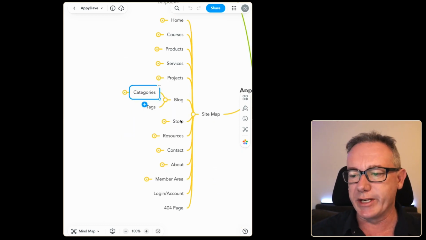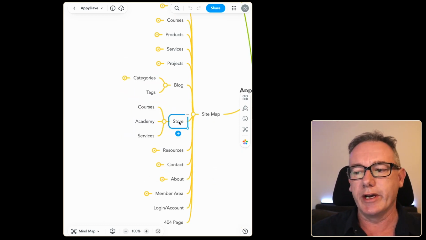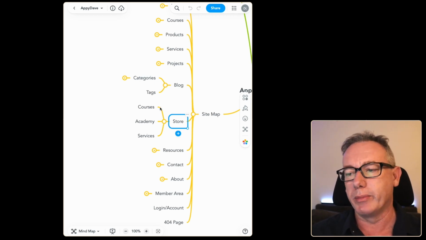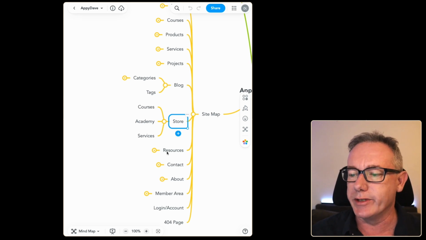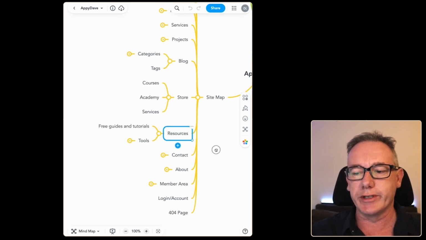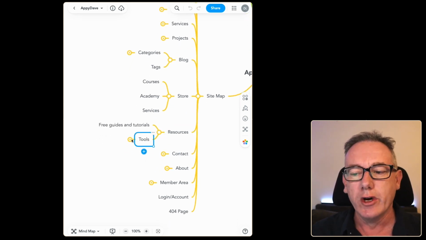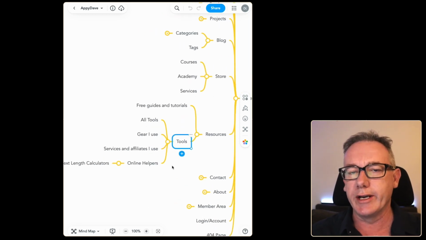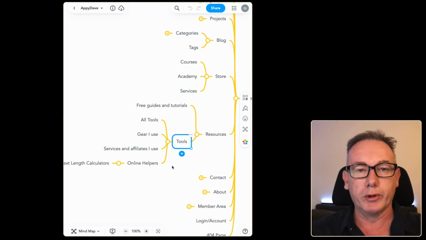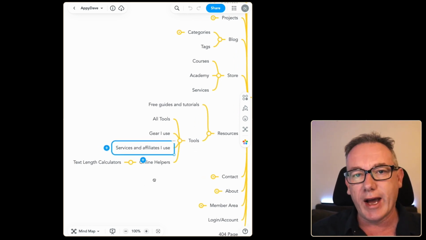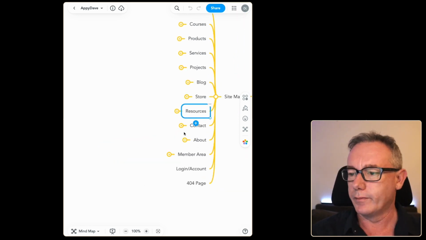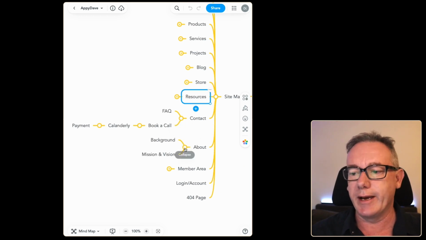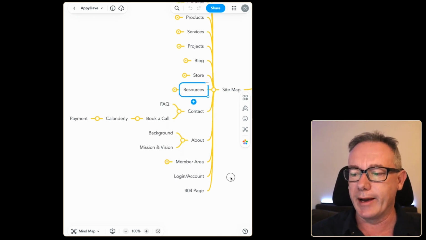There'll definitely be some sort of store. I don't know that it'll be up on the top level navigation. It'll probably be back behind at landing pages. And then there's the different resources that I want to offer, like free guides or various tools. As a content creator, there's always little tools that I need just as part of my normal day-to-day process. I want to make them available through my tools section. Then there's the ability to contact me or find out a little bit about who I am.